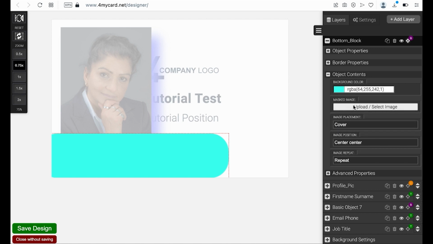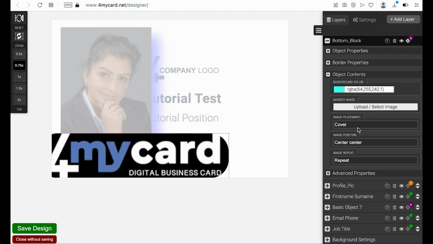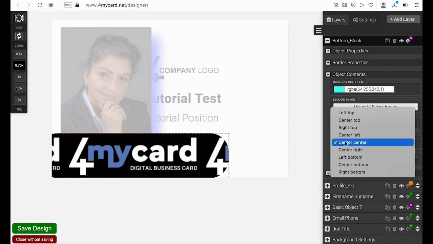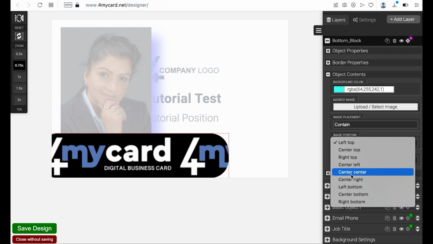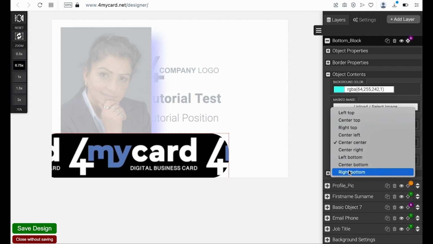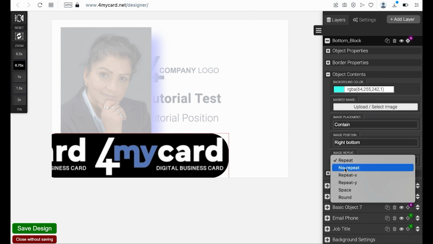If I wanted to put an image inside of my square, like so, put it in there. I can either cover the image, or I can have it contain. I can have them to the left. I can have it centered, or right to the bottom. Or I can repeat them.